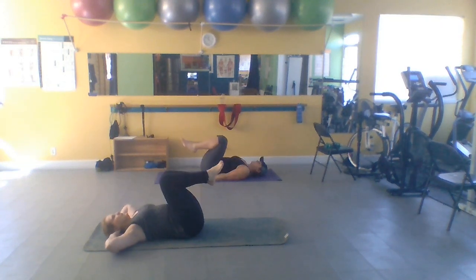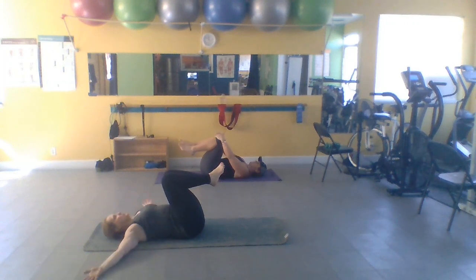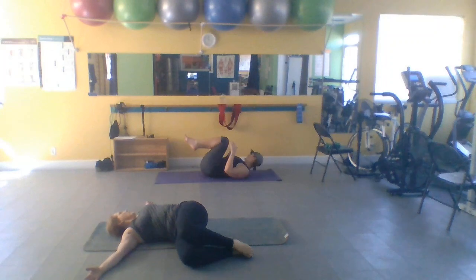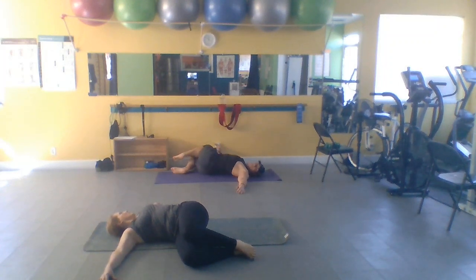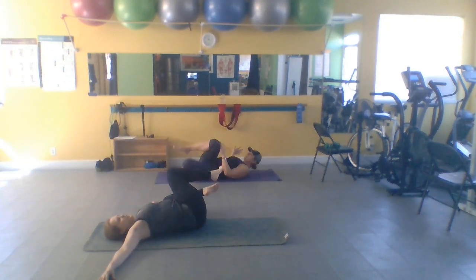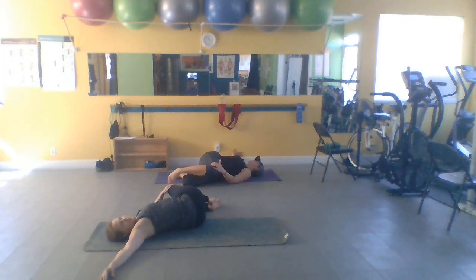Bring the knees in. And just relax. Arms are out to the side. Roll both knees to one side and then look away. And then switch sides. Whichever kind of trunk rotation stretch you like will work out really well for you here.